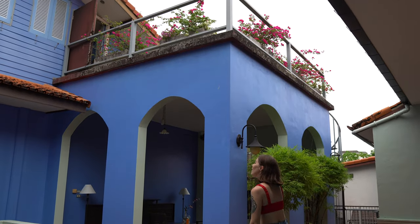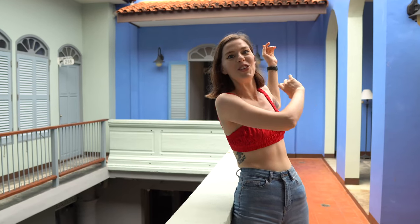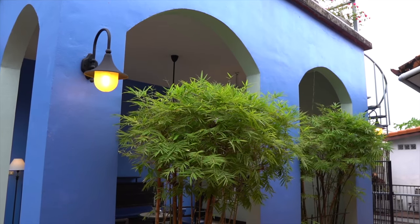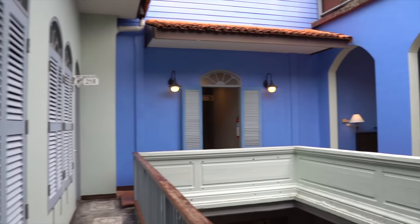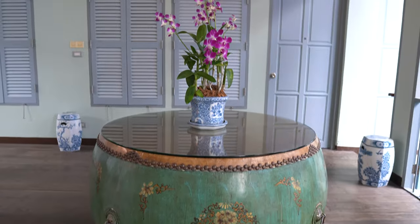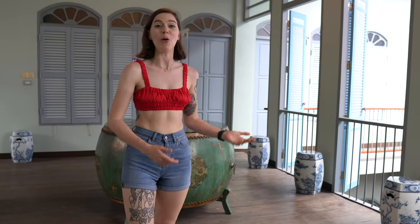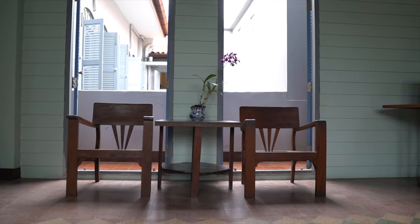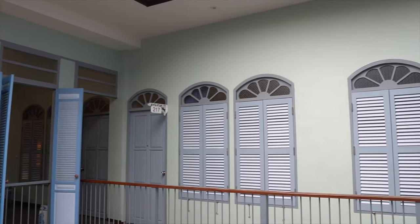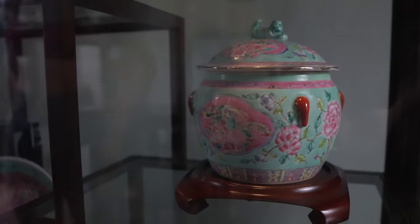There are so many beautiful bright pops of color. I love this whole bit over here — it's the most majestic blue, so bold and so beautiful. This is another really nice communal space. You could bring your laptop up here and do some work, or just bring a book and do some reading. In this part of the hotel they have the most beautiful china on display. It's really lovely.